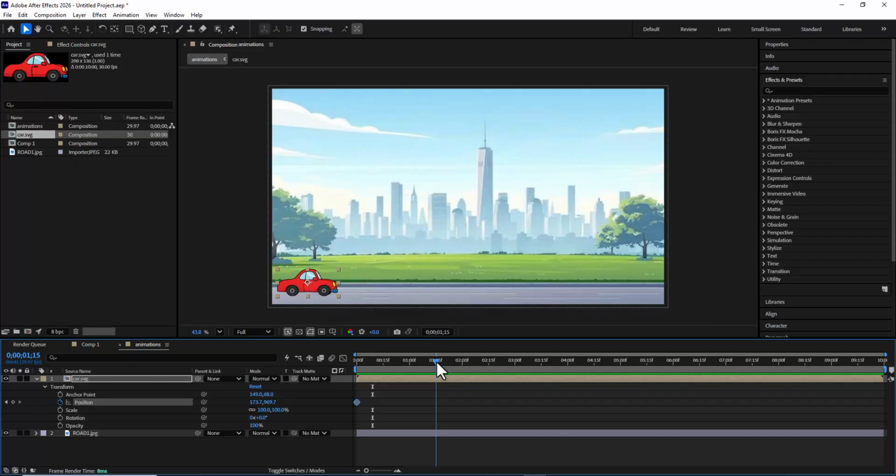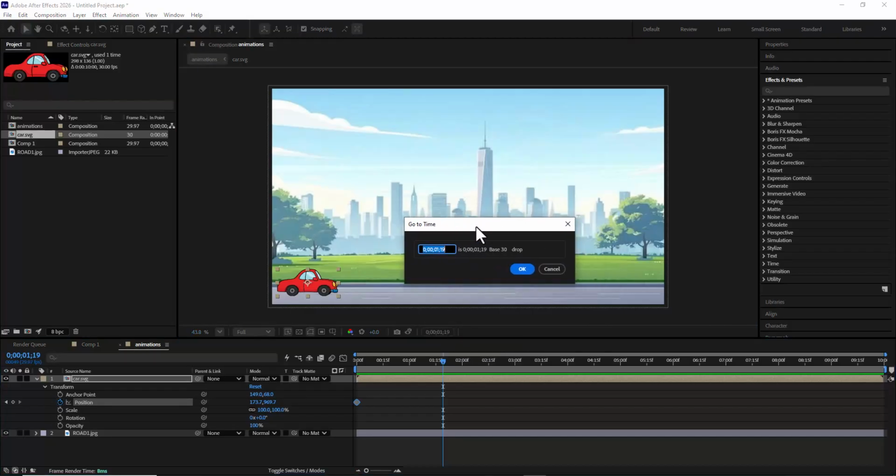Right. So let's say if we want to animate this car for, let us say, 2 seconds, we need to move the playhead to 2 seconds, or if we are unable to exactly take our playhead to the 2-second mark, we can just click on this time value over here.